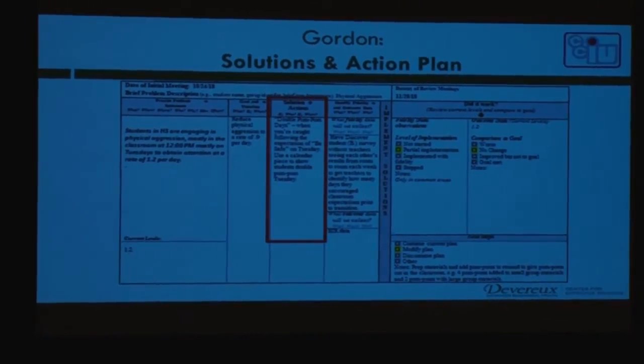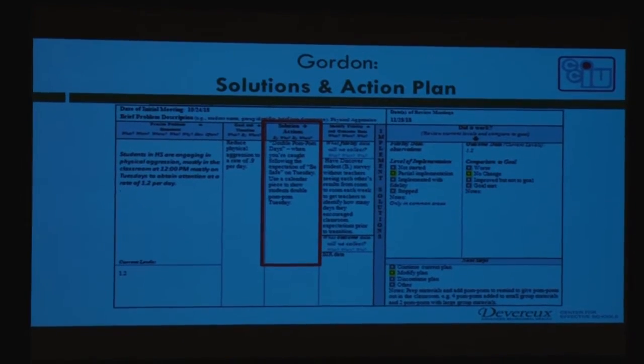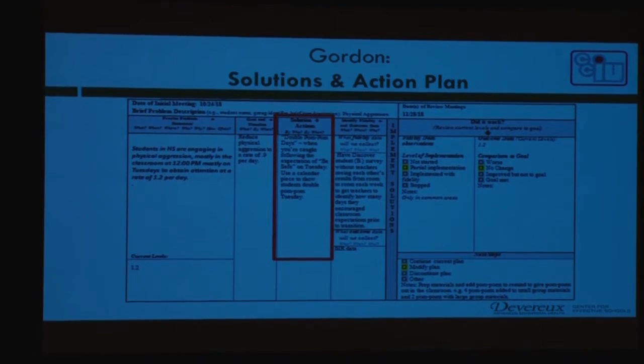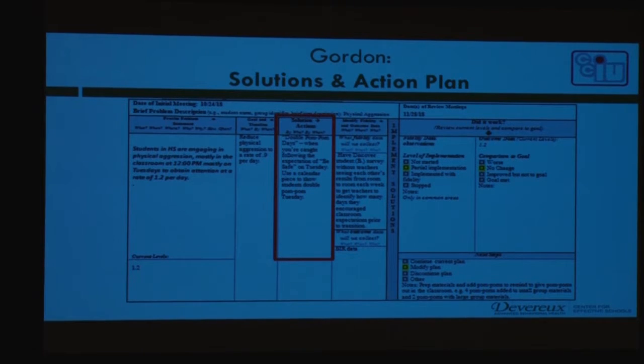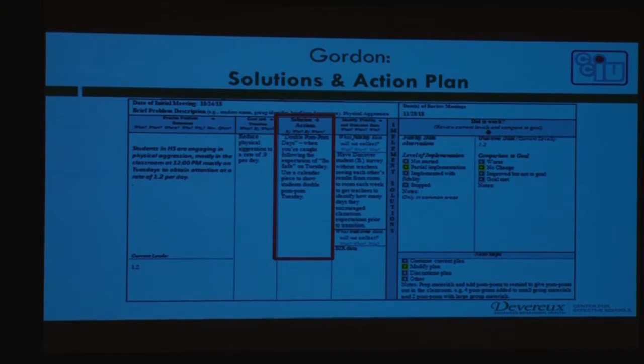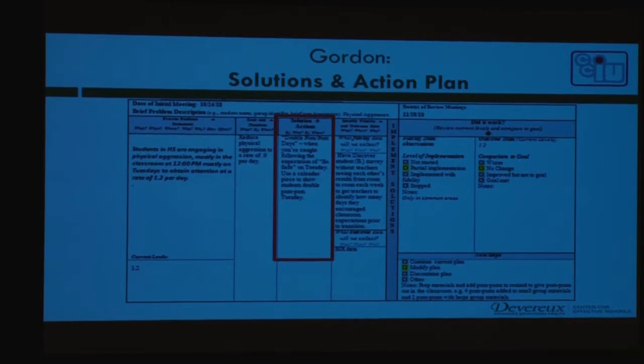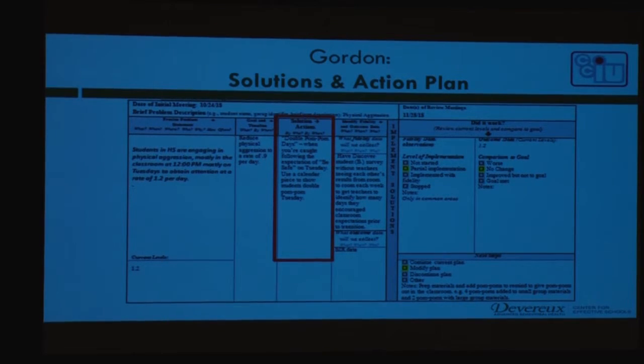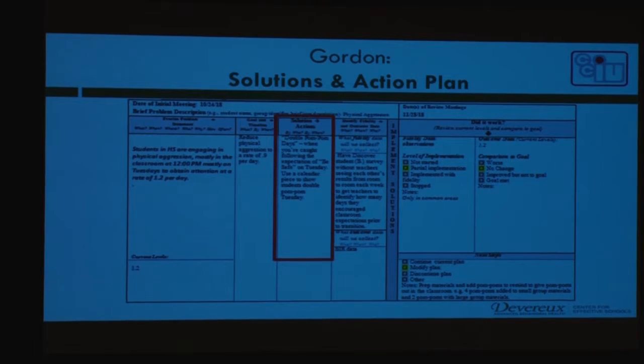So as you can see, this is our agenda, and the third column is specific to the action that we were going to do. We just talked about how we're going to have a double pom-pom day Tuesday, and our students are going to receive 2 pom-poms when they're caught following the rule of being safe. So we put that on there. All staff knows what it is, and it also indicates when we're going to do it, and so we're going to do it during calendar time when the students have it in their classroom.